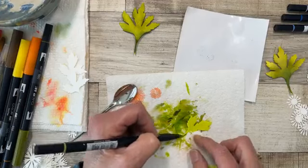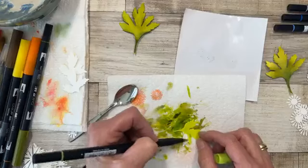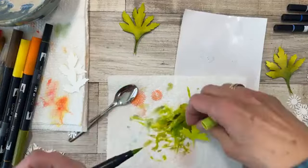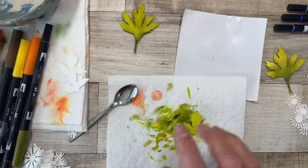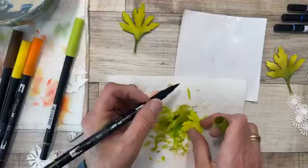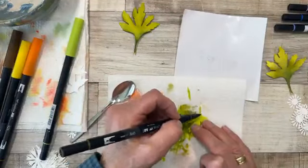With a spoon. Oh, maybe it's with a spoon. Should be. Because I love the spoon. I'm not just telling you that because we don't have a tool set now. It's just easy.